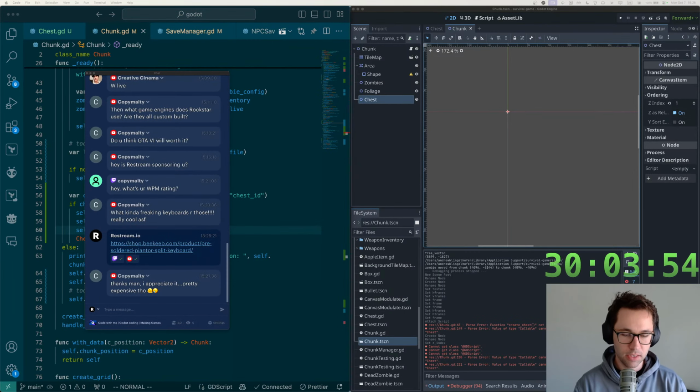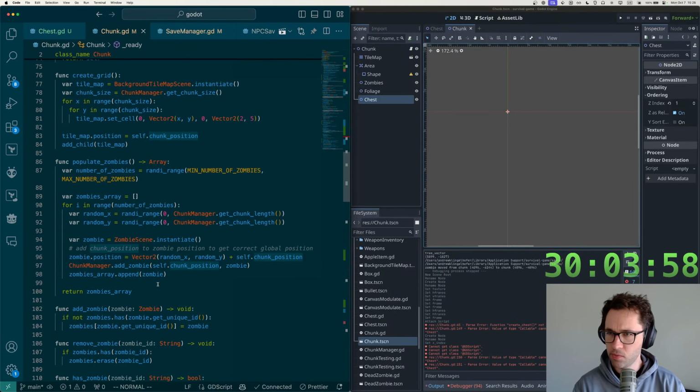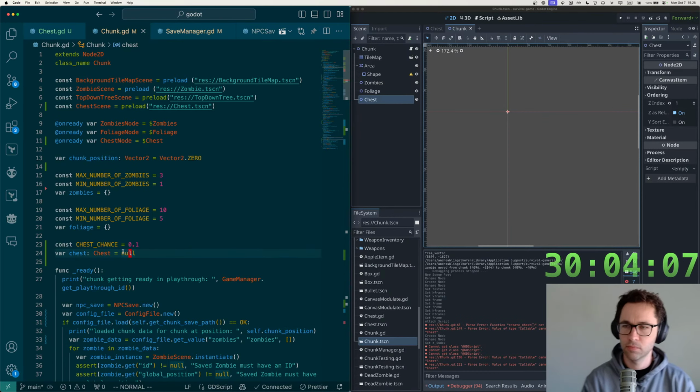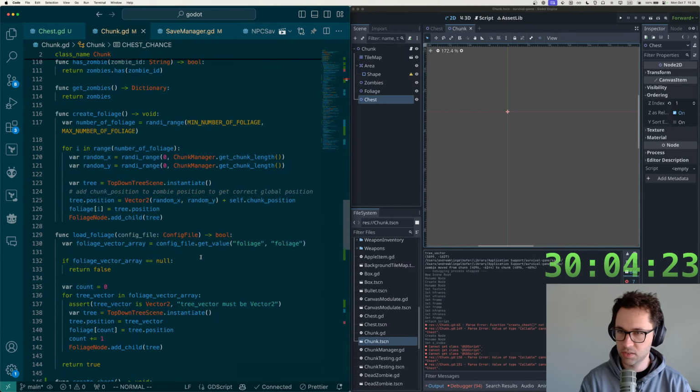All right. Should we give this a try? I think it should. Okay, let's actually make the likelihood of these showing up much higher. So it'll show up 9 times out of 10 chunks.